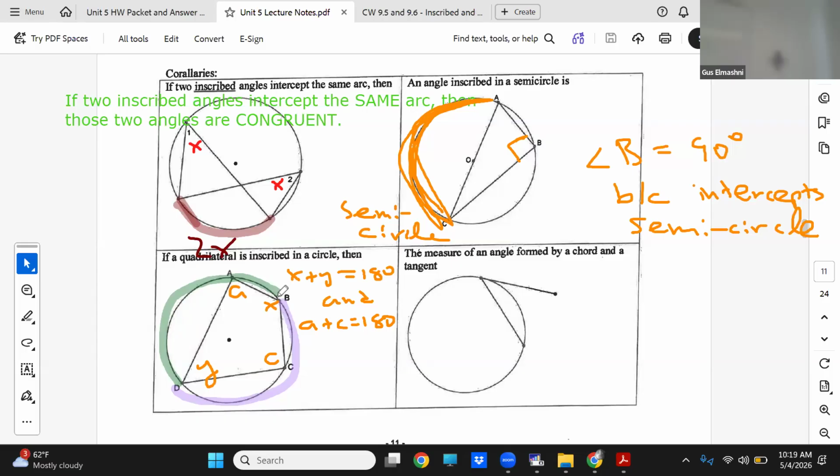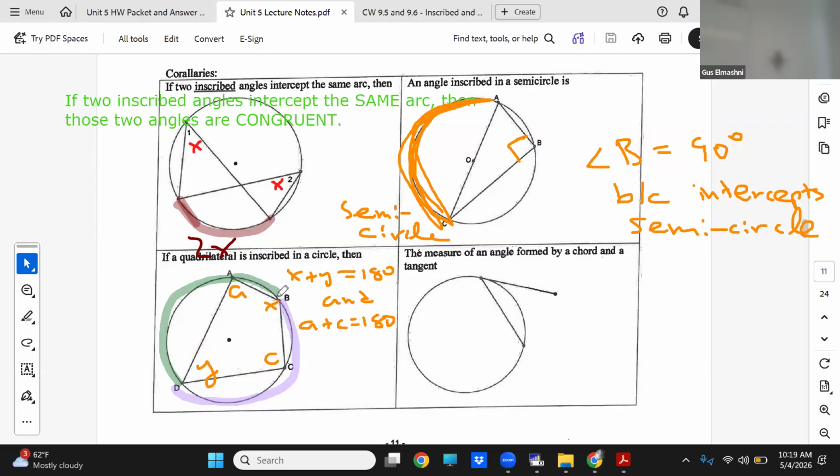Because here's the thing. What if this is like 200, and this is 160? What's half of them? 180, right? It doesn't matter how we slice and dice it. These two are going to add to 360. And if I take half of their sum or half of the division and add them up, it's still going to get to 180. And that's what A plus C is, 180.